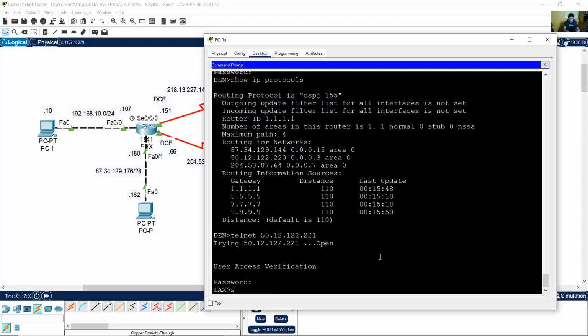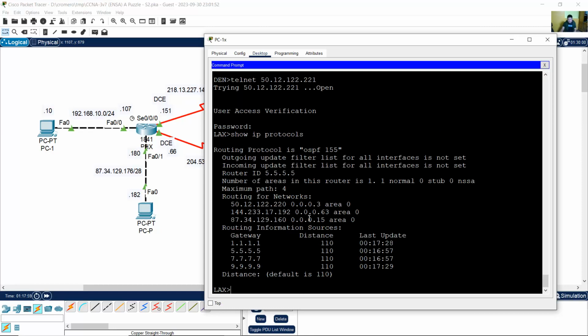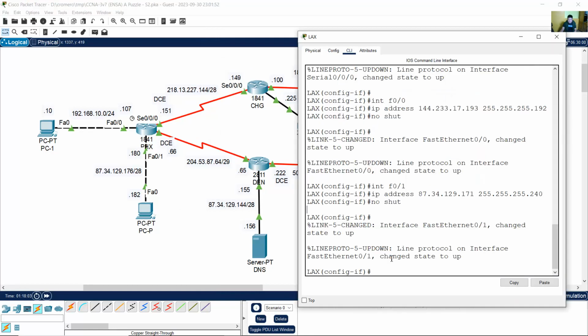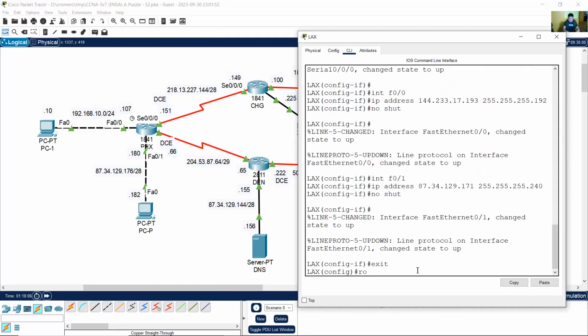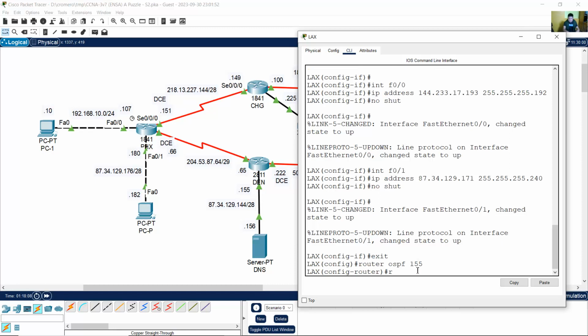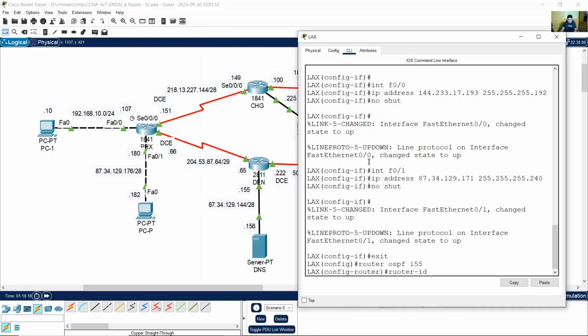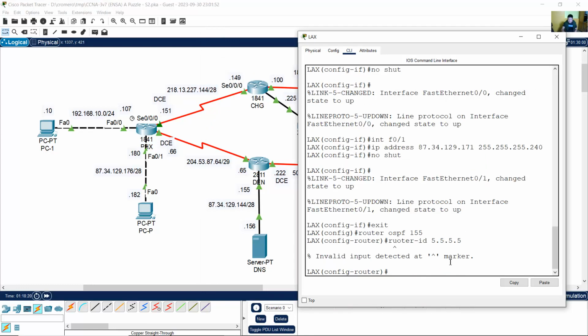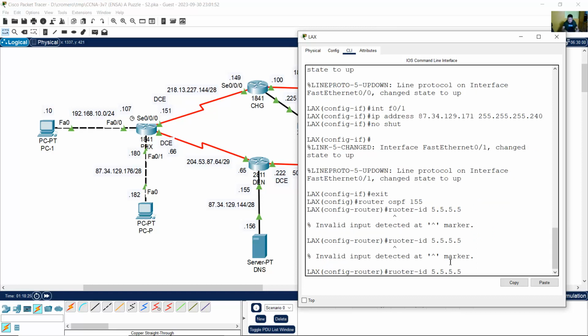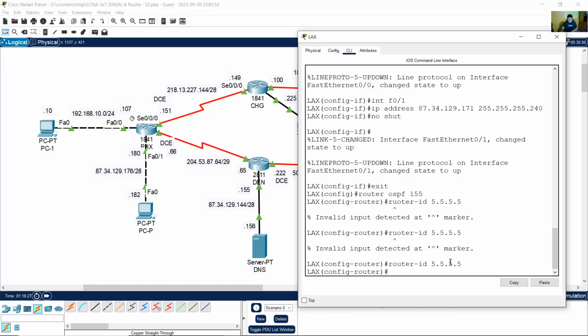Okay, show IP protocols. 155, router ID 5. Okay, on Lagos, exit, router OSPF 155, router-id 5 on Lagos, four 5s. Okay, very nice.